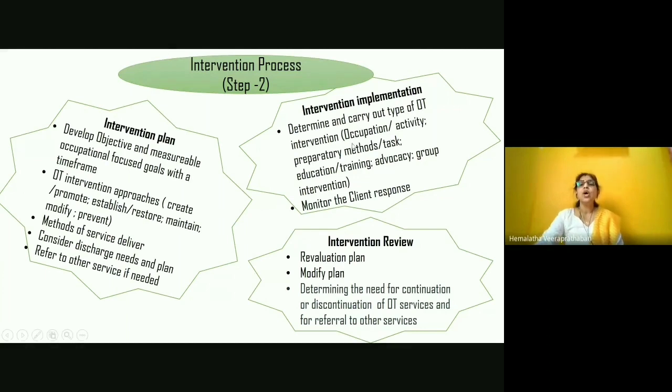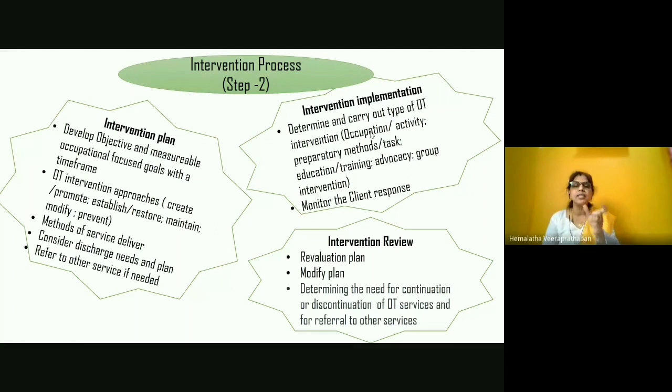While you are implementing the OT service, according to the OTPF, interventions have been categorized, and we also have to implement them. You can choose occupations, activities, and preparatory methods, meaning the methods you use to prepare the child. Here we may use a kind of medical model. For example, if you identify that a child has low arousal, you provide an activity or method to improve their arousal state. That is called a preparatory method. So here we use preparatory methods and tasks. We use a lot of frames of reference and theoretical techniques.